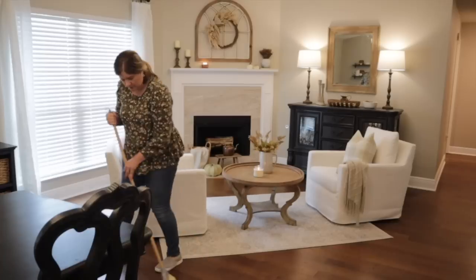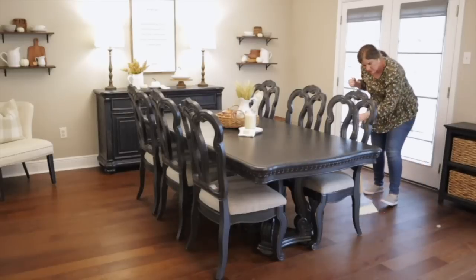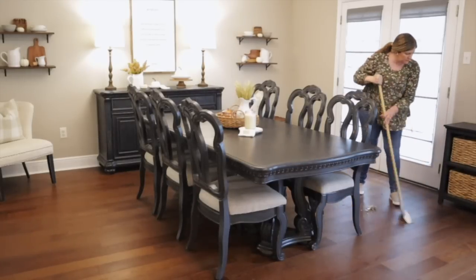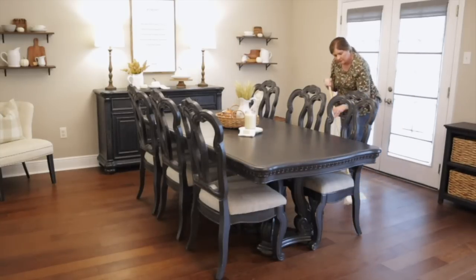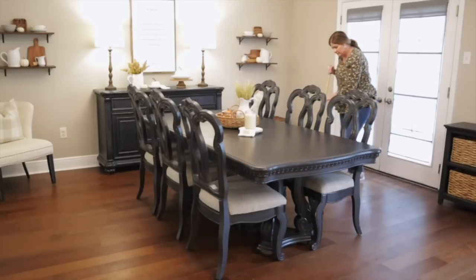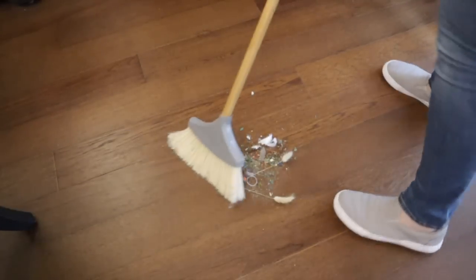I feel like we all have different levels of stuff that we can have out in our house without it negatively affecting our mental health or our stress levels. We all have that sweet spot that we need to get to. For some, it will be more decor and more things out, and for others, it will be less. And that's okay, everybody's different. But the only way to really find out what works for you is to start with that clean slate and then add in layers and build as you go and then stop when it's enough.